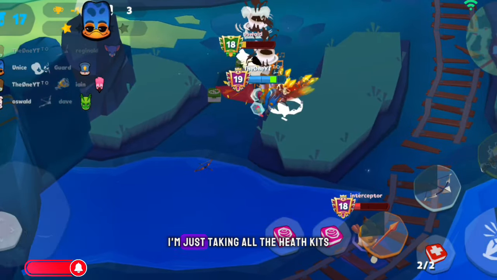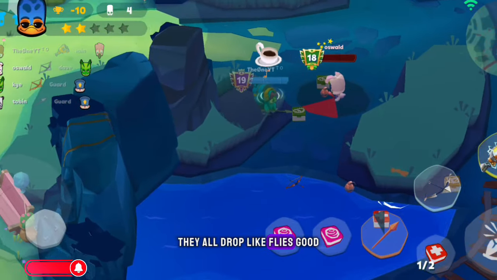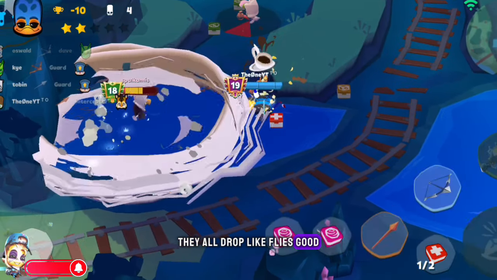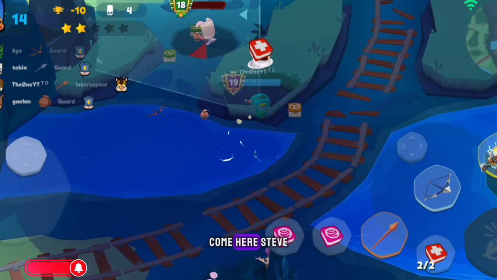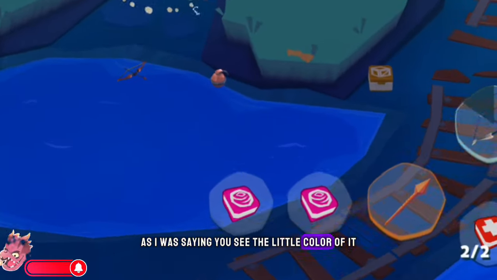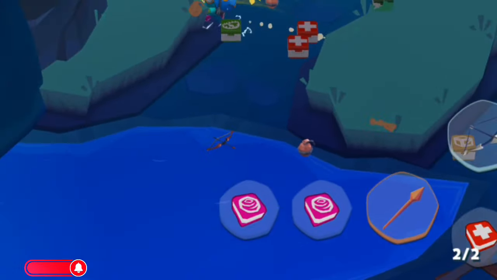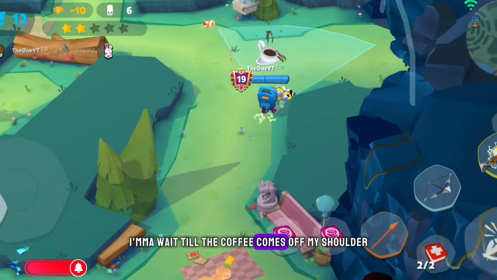So I don't know what's happening. I'm just taking all the health kits. Okay, they all drop like flies. Good. Come here, Steve. Like I was saying, you see the little color of it? It's got a little swivel to it.